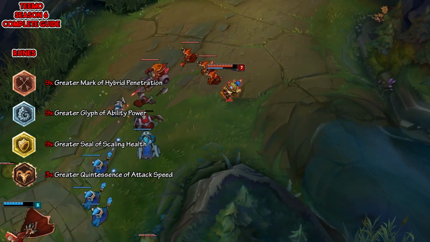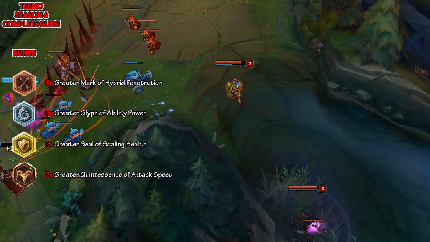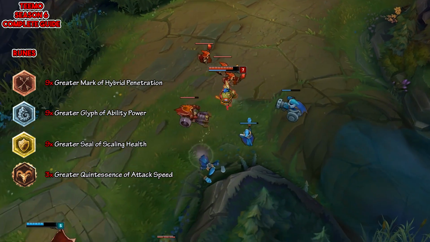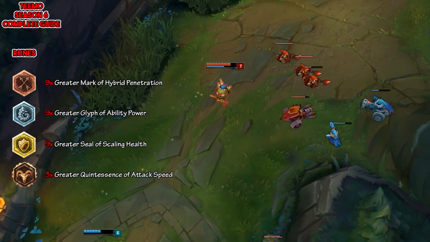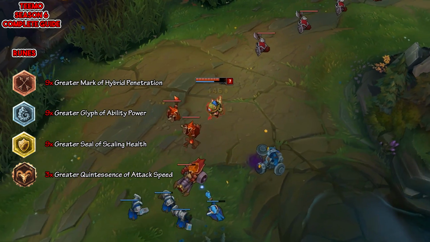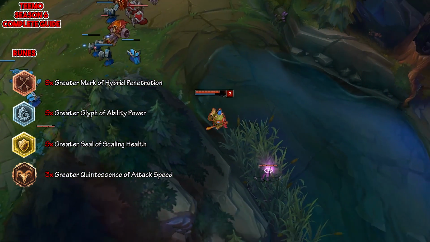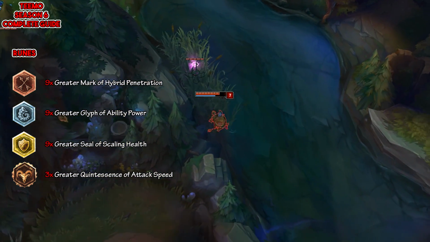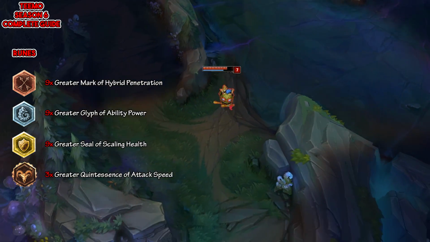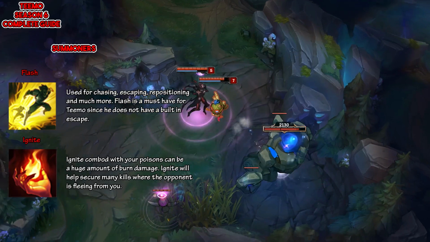Next, we look at the runes for Teemo, and since this is a hybrid build, you take 9 greater marks of hybrid penetration. You follow this up with 9 greater glyphs of ability power, followed by 9 greater seals of scaling health, and finally 3 greater quintessences of attack speed. Generally, when you pick Teemo, it's to bully a melee top laner, so you don't really need the armor or magic resist from your blues and reds, so this is what gives you the most attack damage to harass as much as possible.